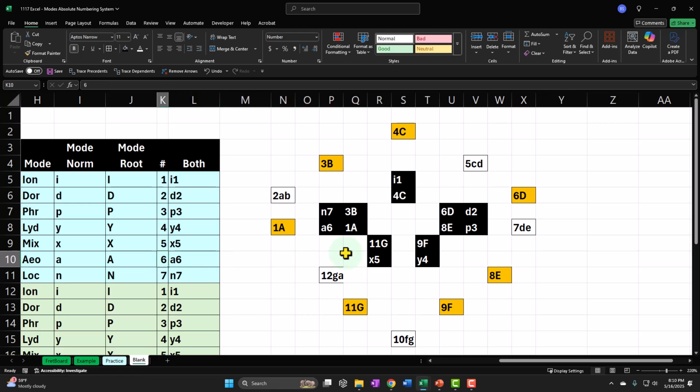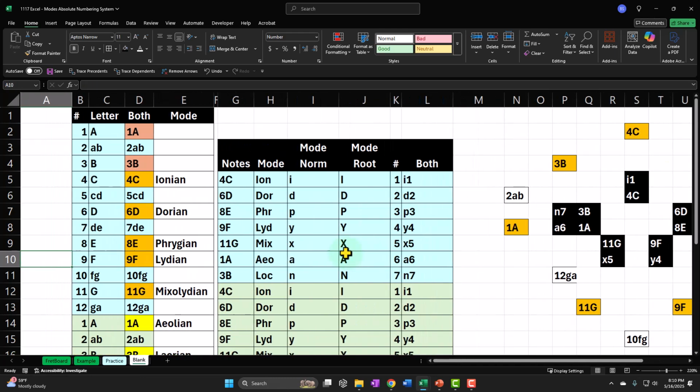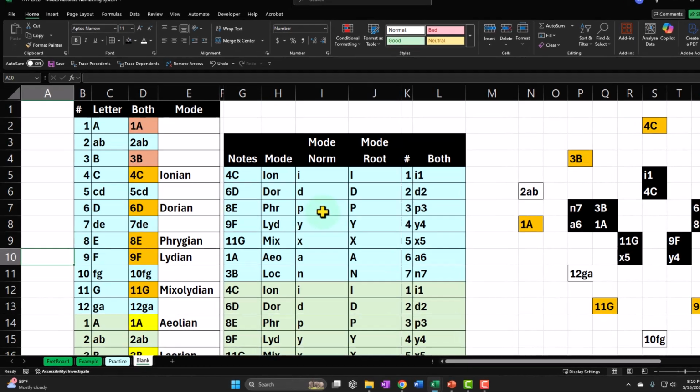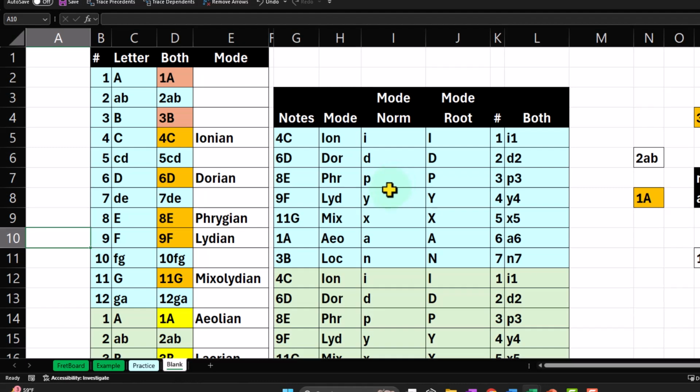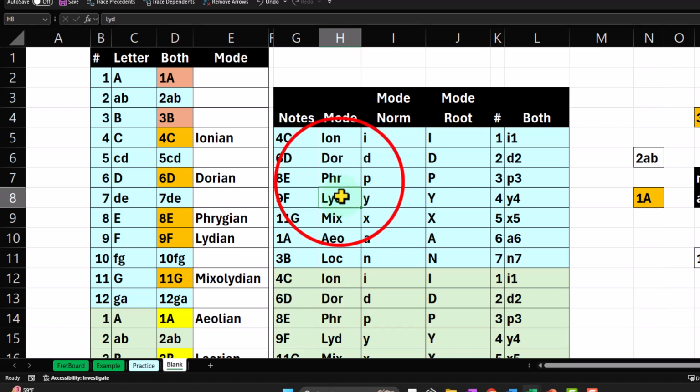Okay, so now also note that you might see this, it's sometimes useful to use Roman numerals to number these because that tells you if it's a major or minor. But I think that's less necessary if you don't keep changing the modes, because you start to memorize that the 1, 4, 5 are the major, or we start to note that the Ionian, the Lydian, and the Mixolydian are the major. But just note the term.